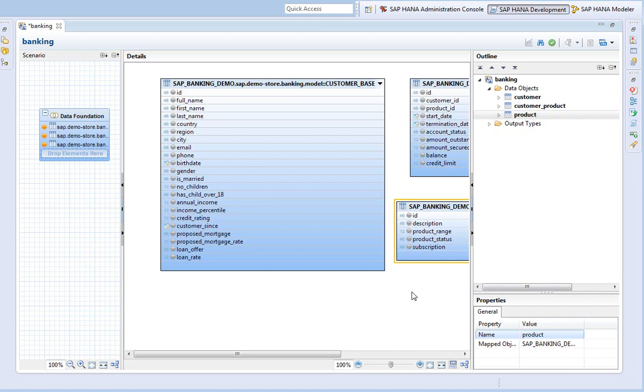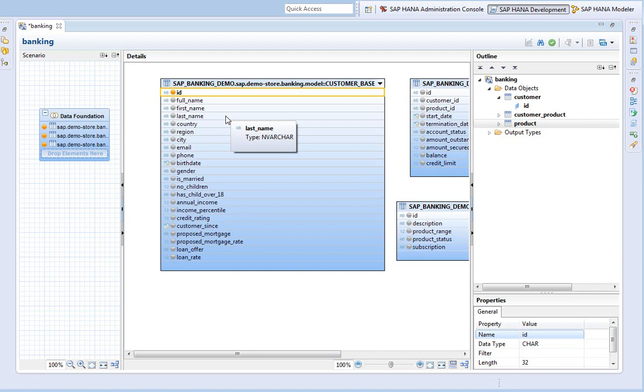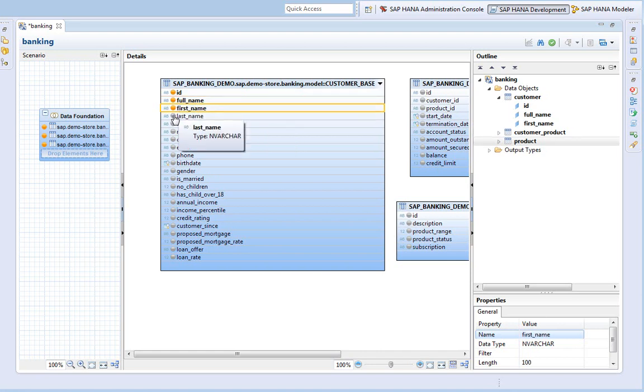Now I can select which table attributes I would like to include in my vocabulary. I can do this simply by clicking on the required attributes and setting the icon to orange. I will change the customer object so that it has most of the important attributes from the database table, but select all of the attributes for the other two tables. You can see how the attributes are added in the outline view as they are selected.